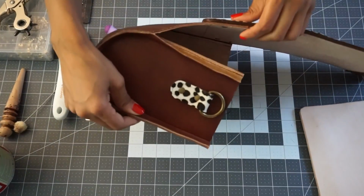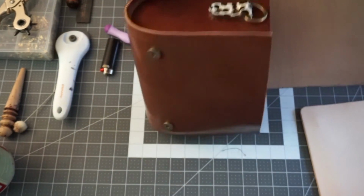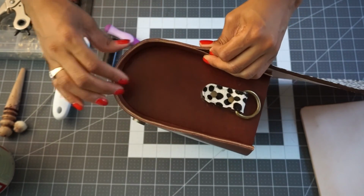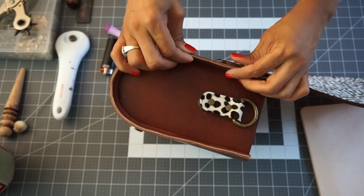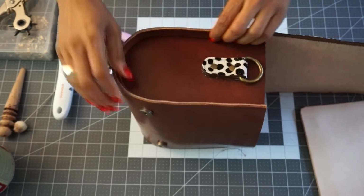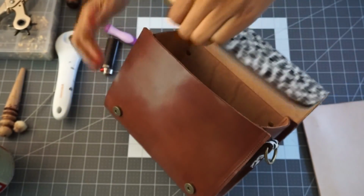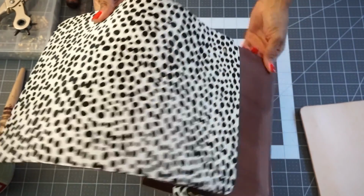So my camera ended up dying on me and I wasn't able to show you guys exactly what I did here. I essentially took the piece that I sewed together, measured it to the perimeter of the bag, added some leather glue to the edges, and made sure everything was perfectly fit into place before sewing it on my machine. Sometimes leather will shift, so I like to make sure everything is nicely fit into place.